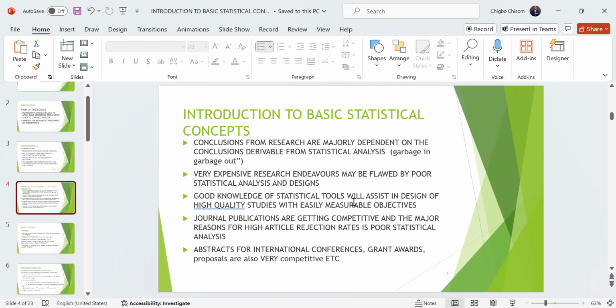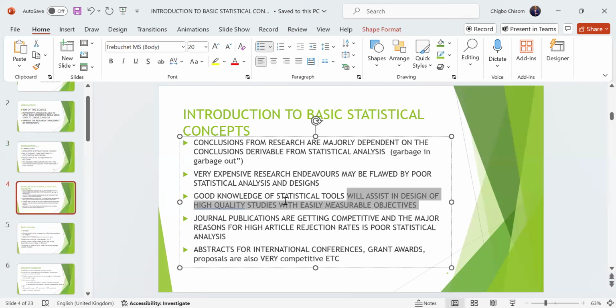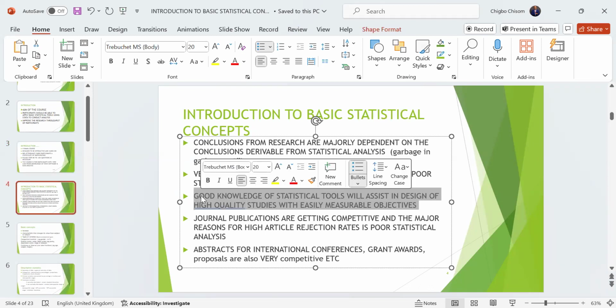So good knowledge of statistical analysis will assist you in the design of high quality studies with measurable objectives. Remember that when you design your studies, your objectives are meant to be SMART. S-M-A-R-T. Specific, measurable, achievable, time-bound, and what? Reliable and time-bound.